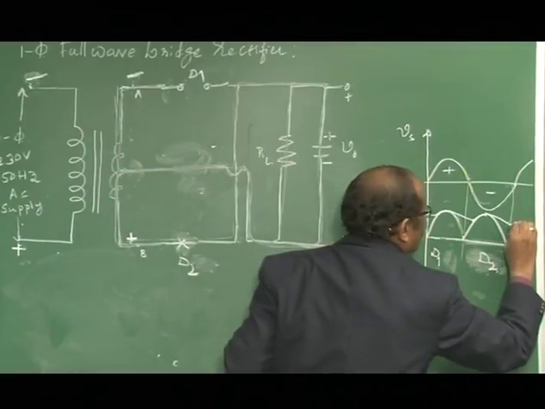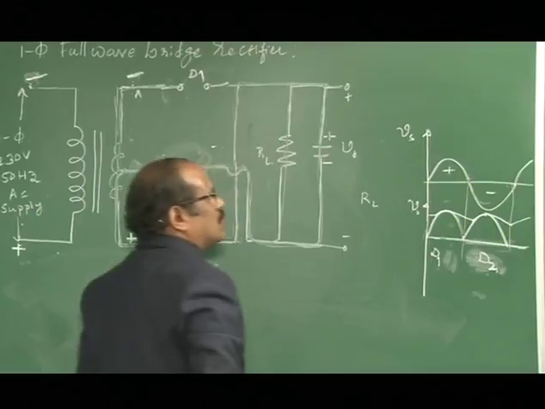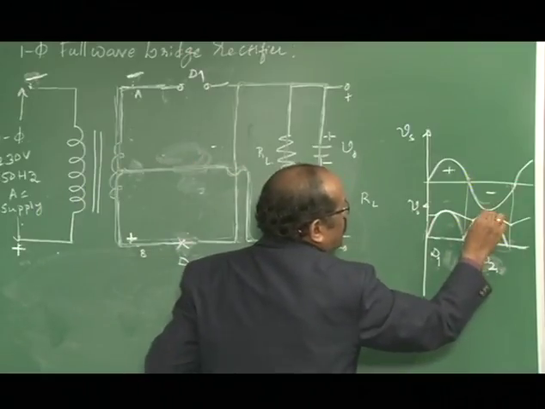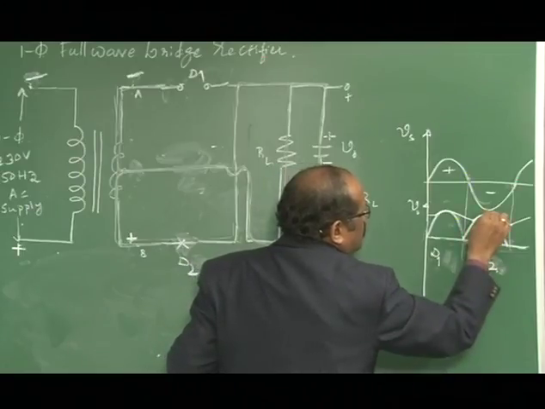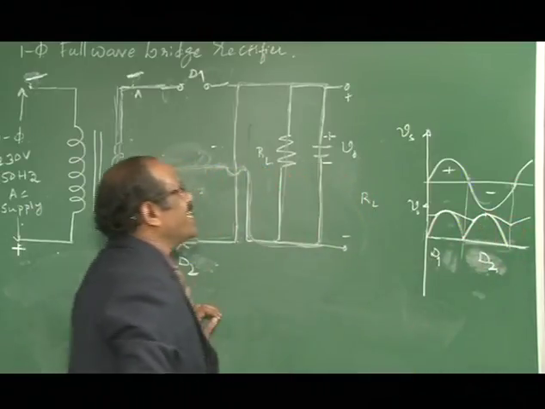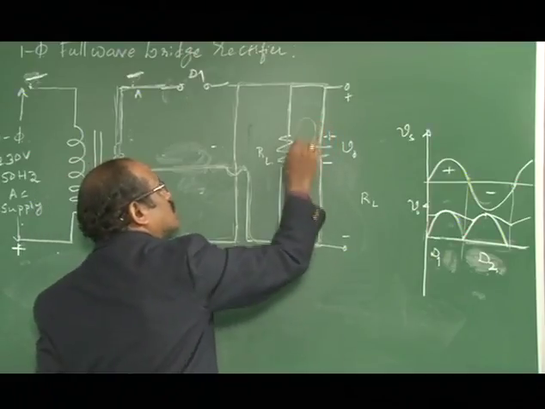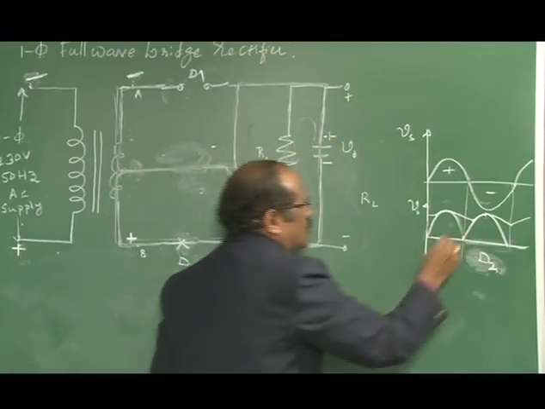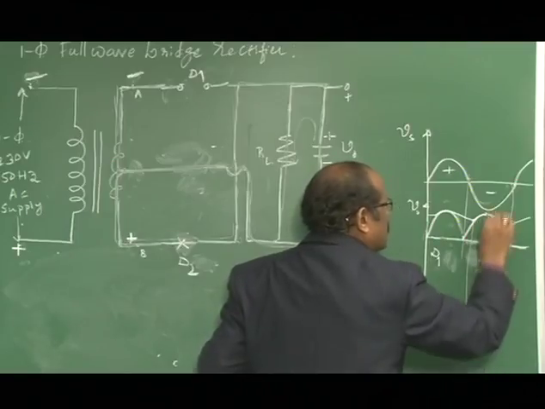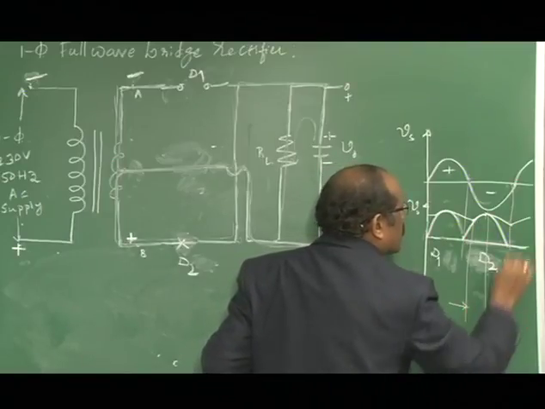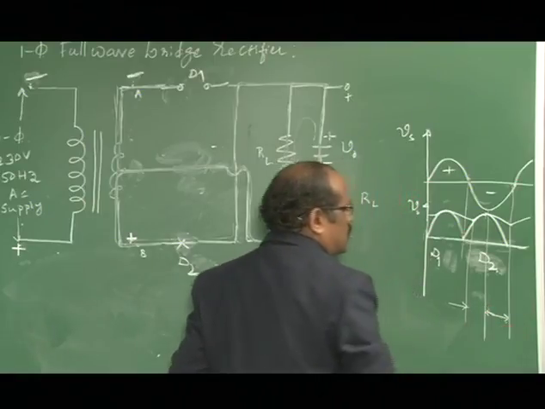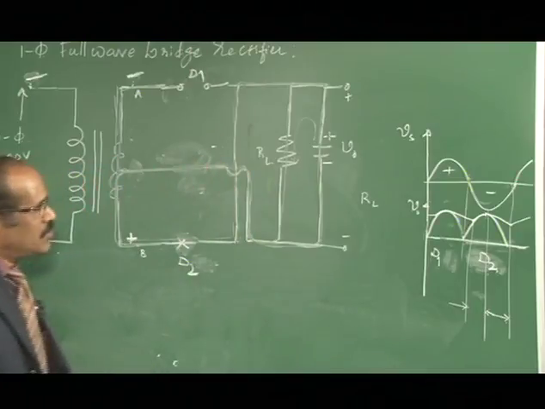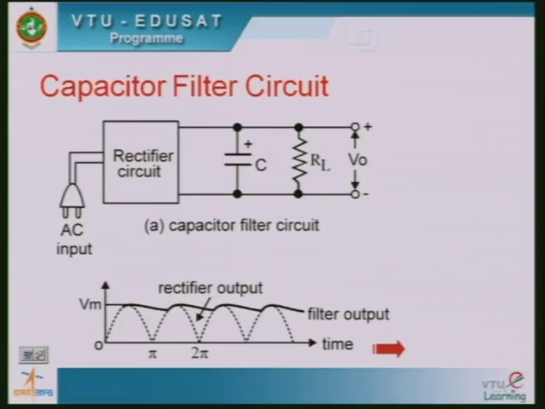Once again, the capacitor will start charging, and it will reach the peak value whenever the output voltage reaches the peak value, and after this peak the capacitor will start decaying. What I have indicated is called the charging time, whereas this time is called the discharging time or the capacitor decaying time. So that's the output we get across the output of the filter.